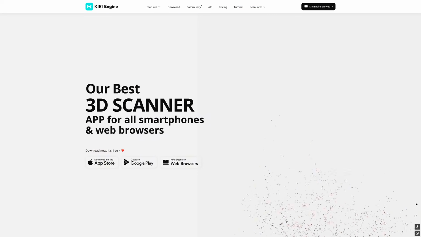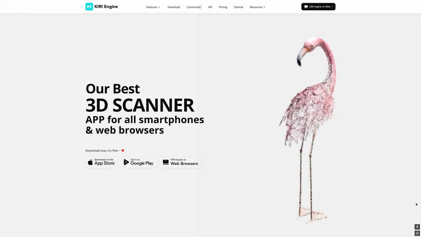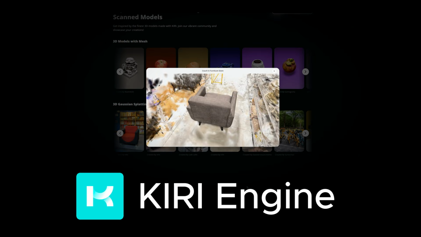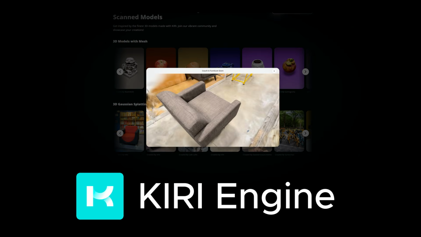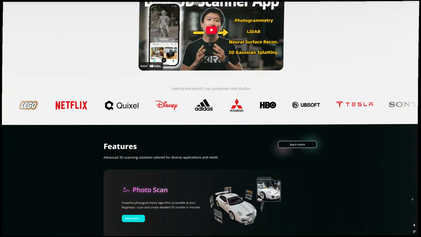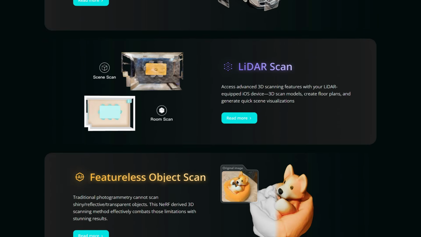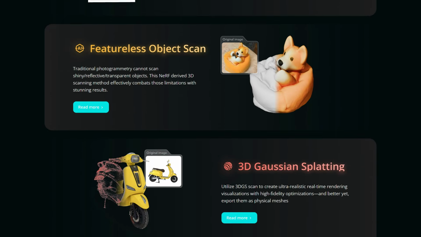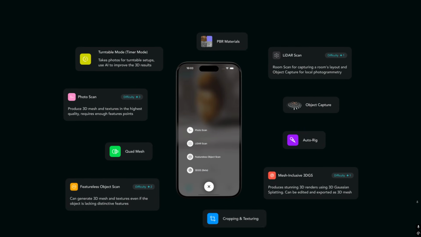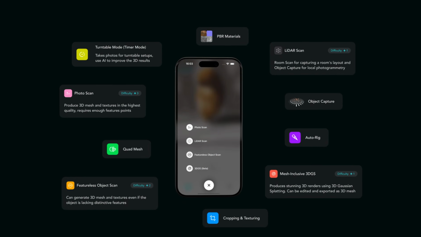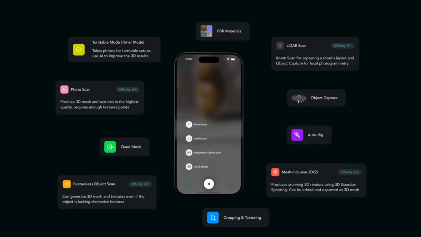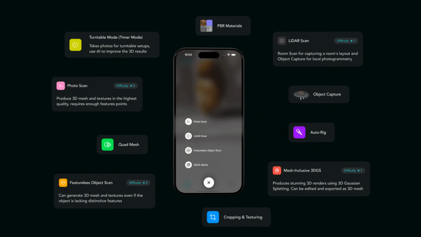I find KIRI Innovation Solutions and their KIRI Engine application fascinating, as it acts as a kind of a Swiss Army knife when we want to perform 3D scans on our mobile phones. It is a very versatile application that offers the ability to create 3D models with almost every scanning method imaginable.